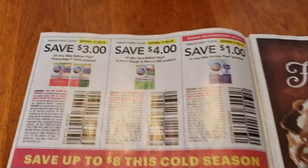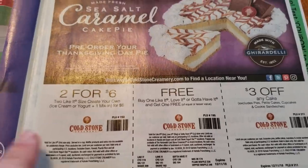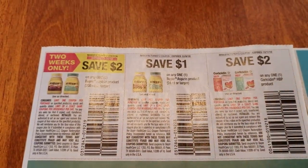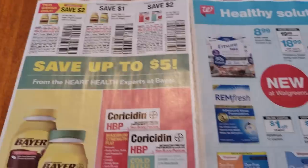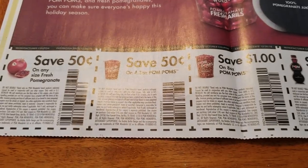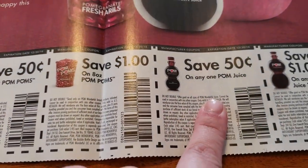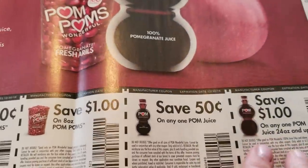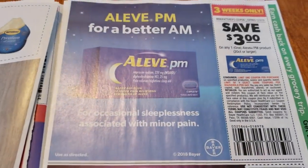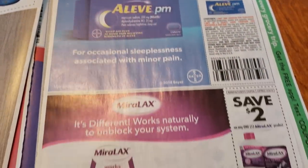Ooh, that looks yummy. Do you guys have Cold Stone where you are? I don't know if that is just like for Connecticut or what — we don't travel, and honestly I have no idea. I remember a while back we got these completely free at Stop and Shop — they were 10 for 10 and those coupons double, so they ended up being completely free. Hopefully they will do a sale like that again. When I brought them home I didn't really care for them, but my mom liked them, so we just gave them to her.